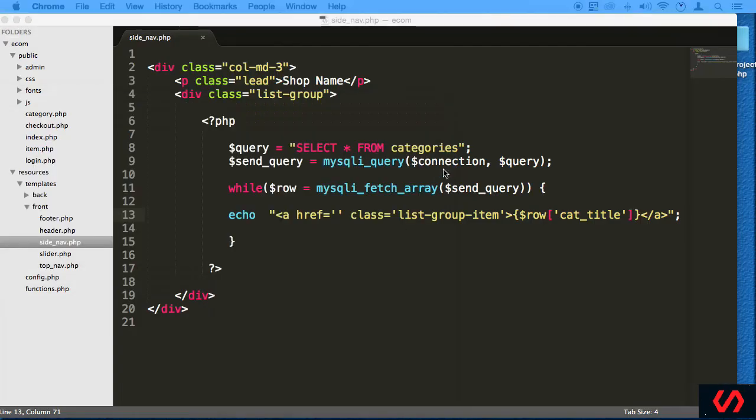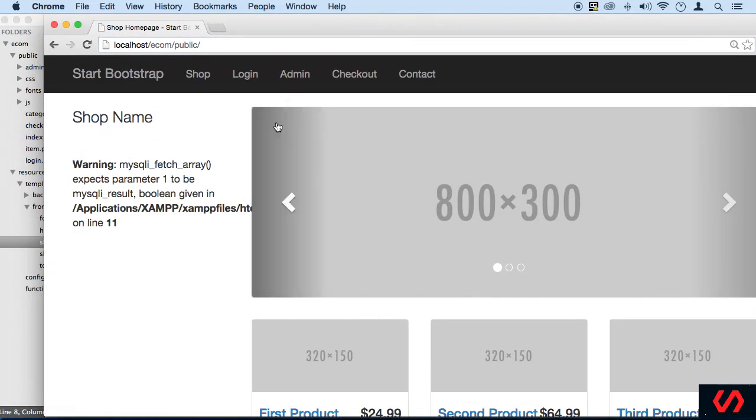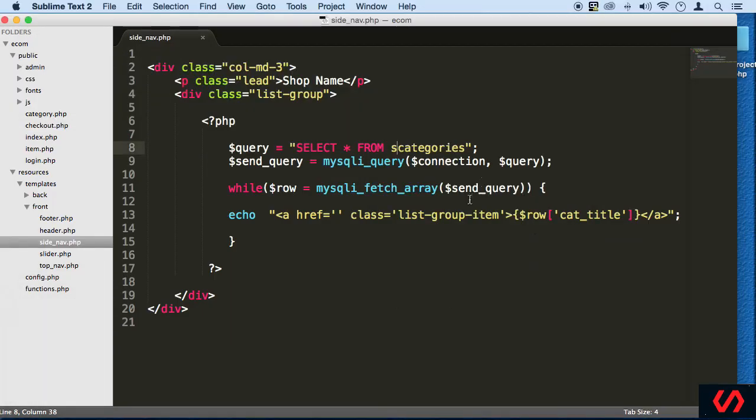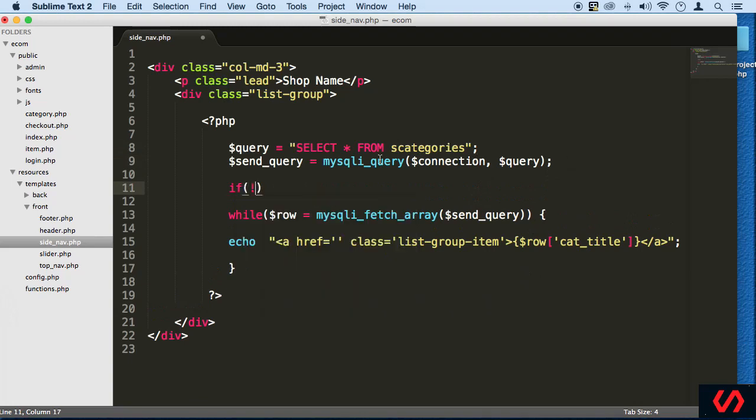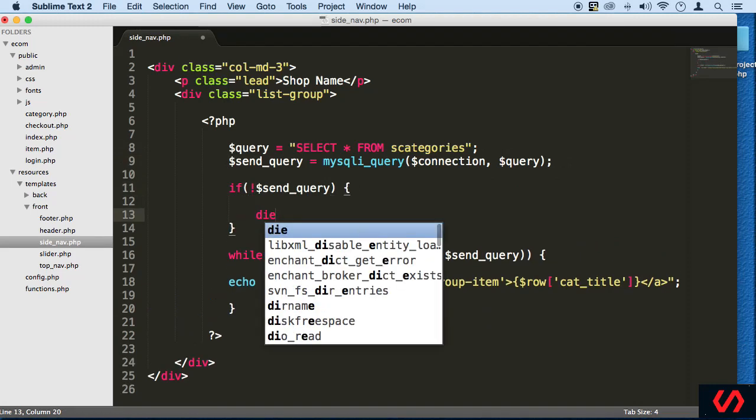Now if for some reason you had a problem here in your query, enter, this is going to display something like this with MySQL. Basically, it's going to give you an error saying that something's going on. It's because it's not receiving the query. But a better way actually is saying if not query, then we display something like die.